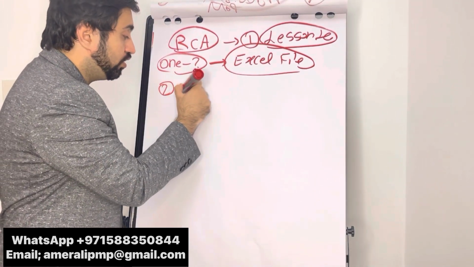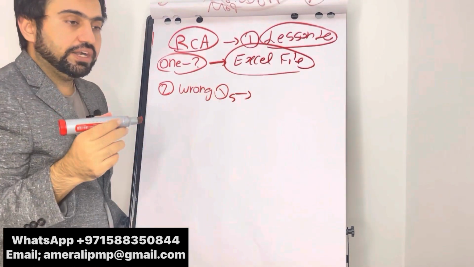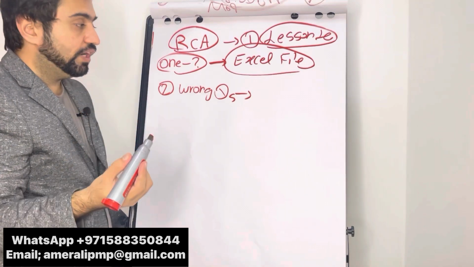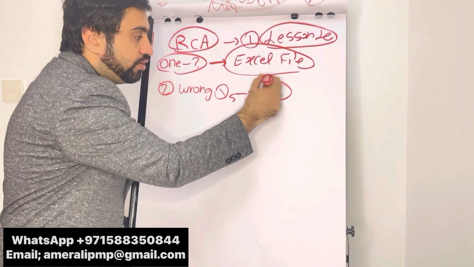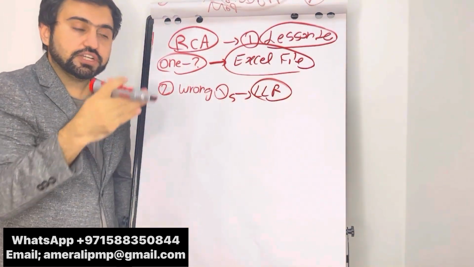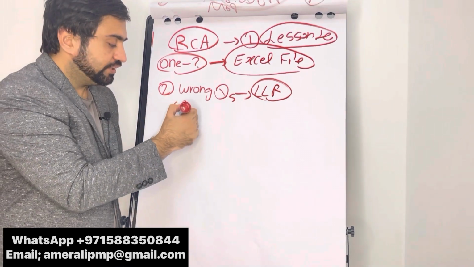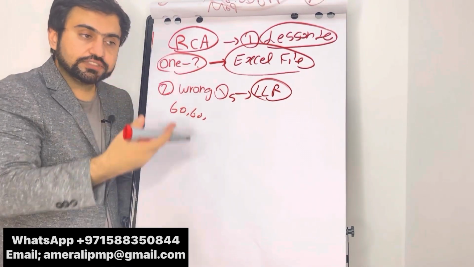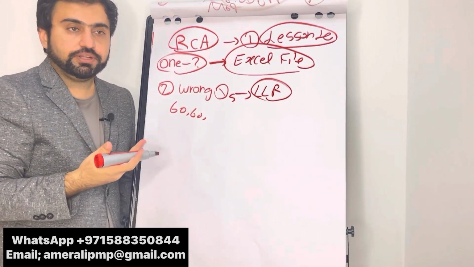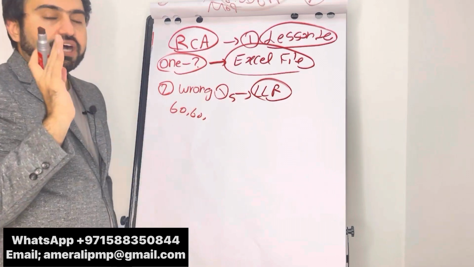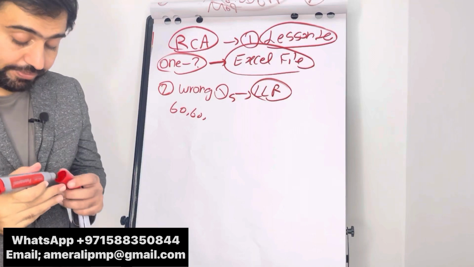Let's say you did wrong questions. For the wrong question, go back to the topic, see the answer and justification, why it was right or wrong, and put it in the lesson learned register. Now you are getting lessons learned for both right and wrong. Once you do this, maybe even just one or two things, your learning will start getting better. If you follow the process, your work will start getting better. And if you follow these procedures, I'm 100% sure that you will be clearing the PMP exam.